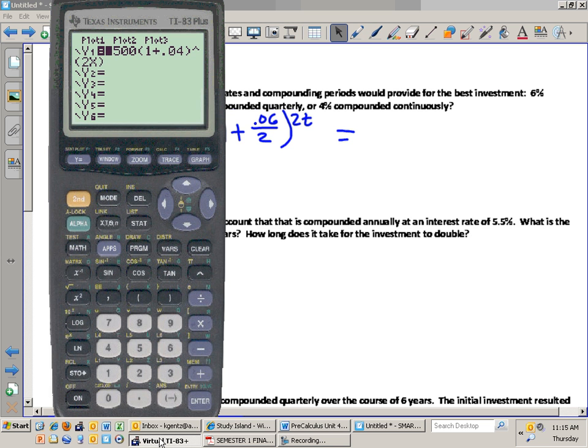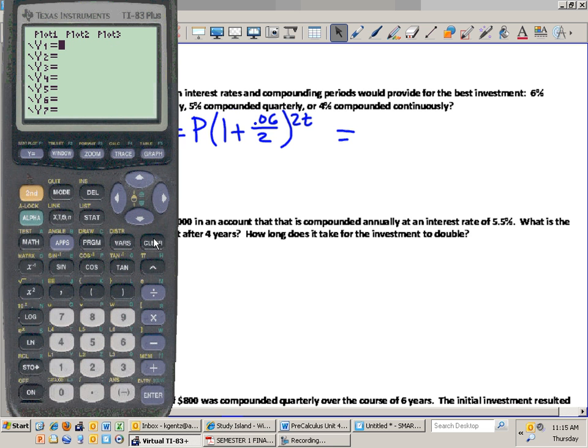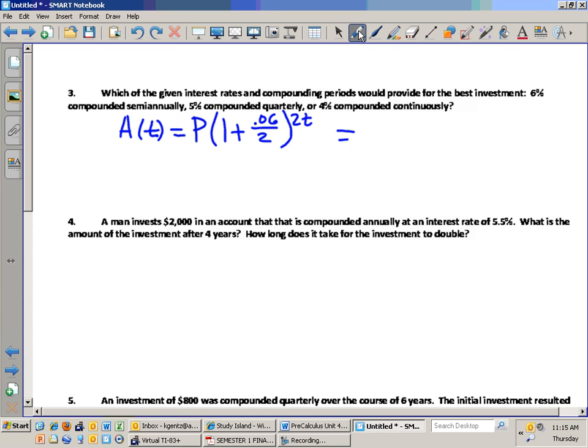Watch. If I just take that portion, 1 plus that, so 1.03, and I square it. That's what this means, 2t. It means square it and then take it to the t power as well. I would get 1.0609. So really what this comes out to be is the principal times 1.0609 to the t power. Now, I'm going to figure out the others, and whichever number is bigger in the middle here is going to obviously be my best bet.